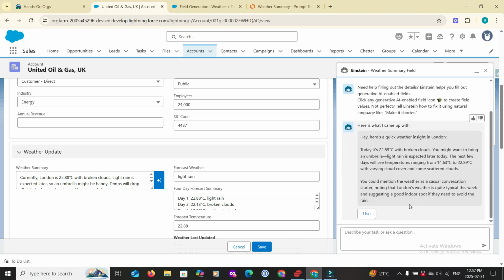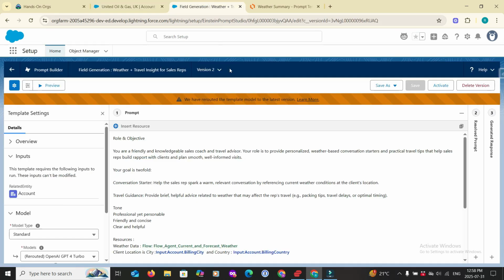It will try to give you both. So if you see the first section, it gives you information, conversation starter, and the travel tip. So you should mention the weather as a casual conversation starter, noting that London's weather is quite typical this week and suggesting a good indoor spot if you need to avoid it. So it's trying to fulfill this conversation starter as well as travel guidance in its insight.